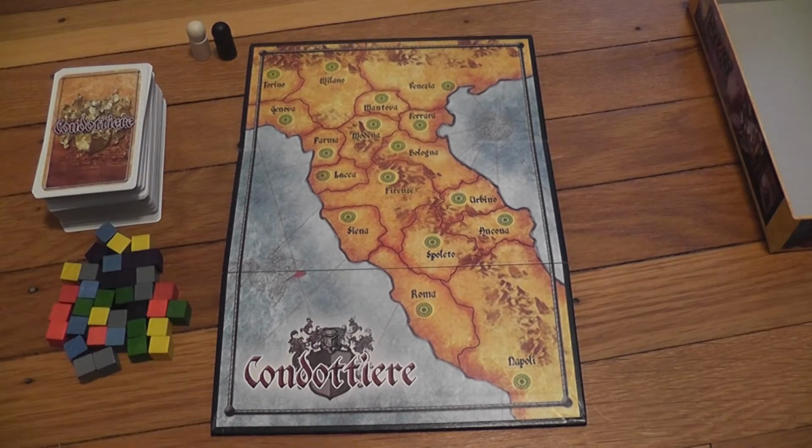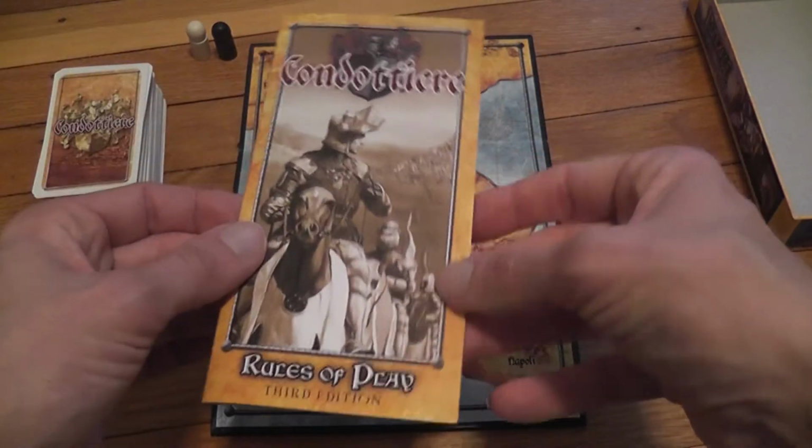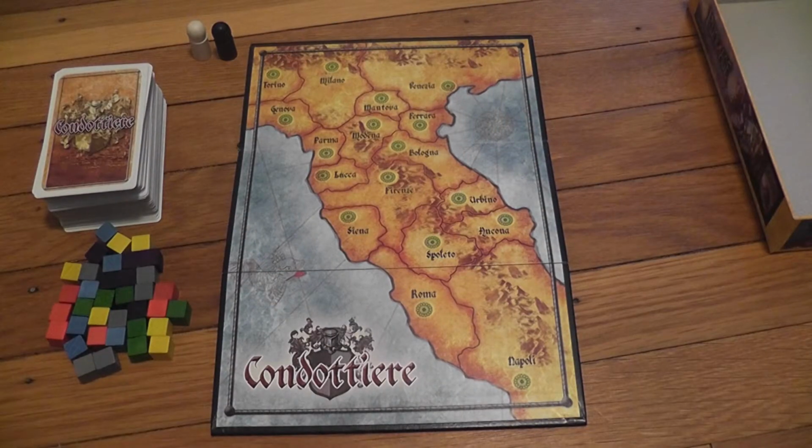Again, it's not that I made it up, it is simply my own selection of rules from this Rules of Play booklet, as authorized by the rules themselves. You can create your own game. This is the one that I like.